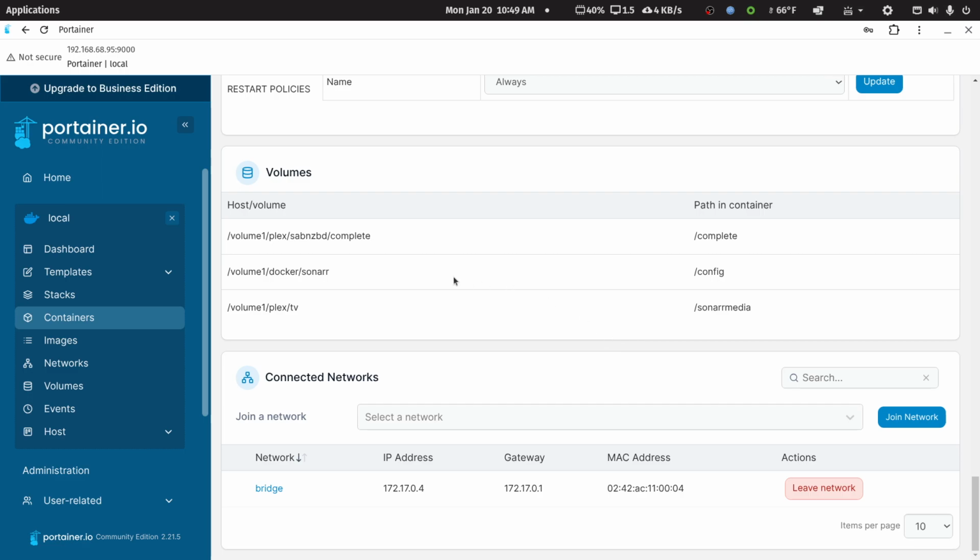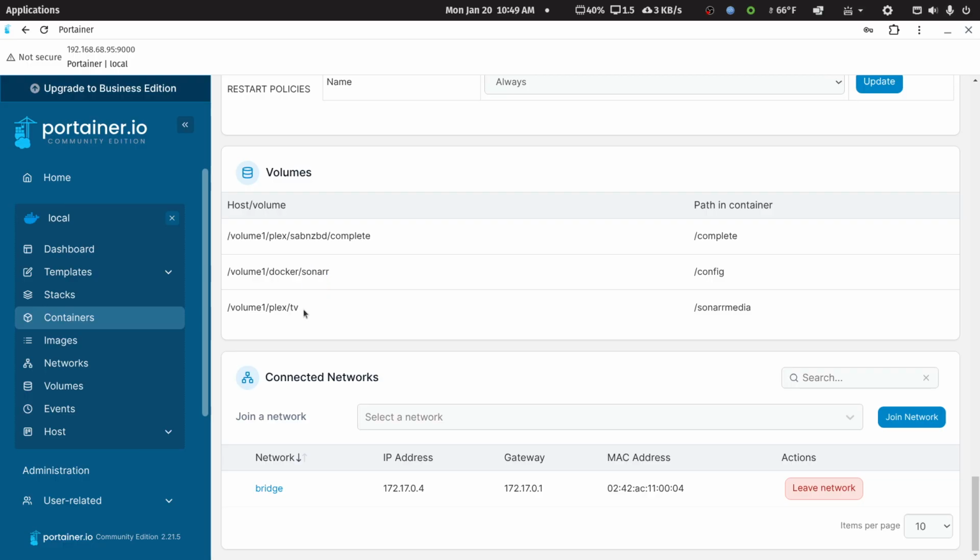Okay, so I've got volume 1 Plex sob NZBD complete, and I'm just calling it complete inside the container because I know complete means sob.